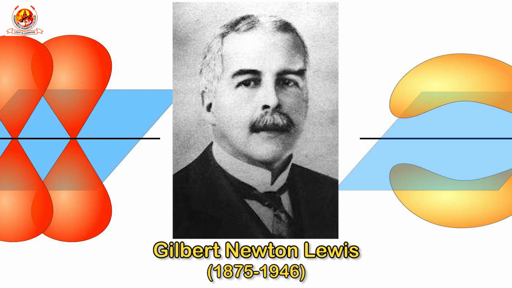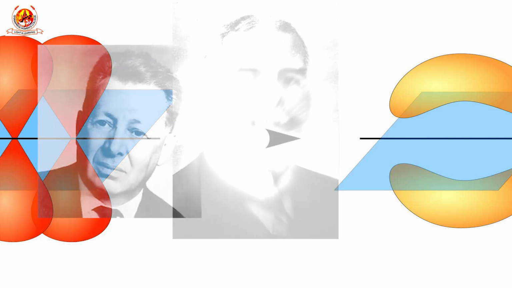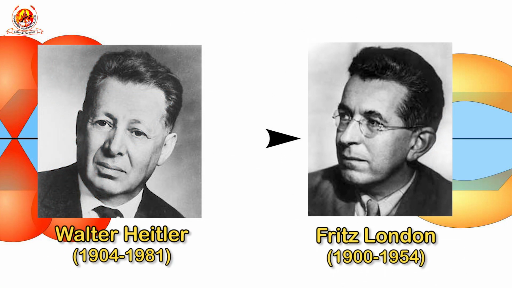And then in 1927, two scientists, Heitler and London, gave some modification about the pairing of electrons to the covalent coordinate character. Finally, in the year 1931, Linus Pauling used the atomic orbitals to give proper geometry after the hybridization of the atomic orbitals.